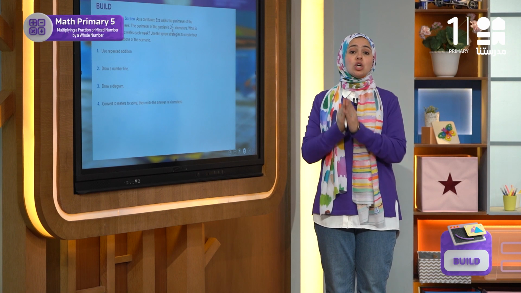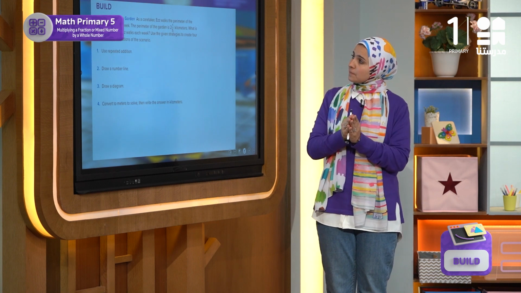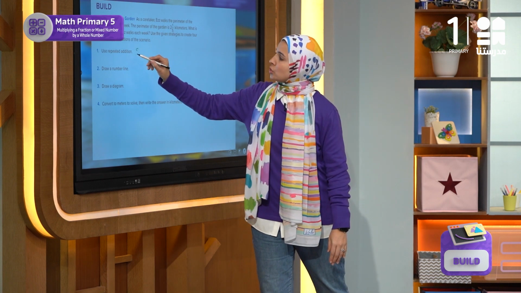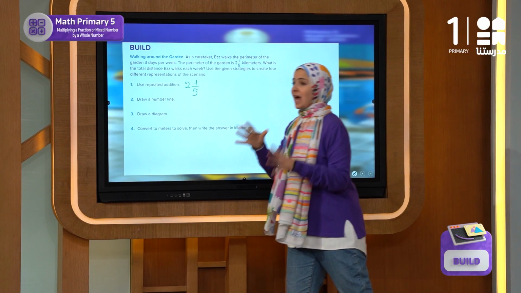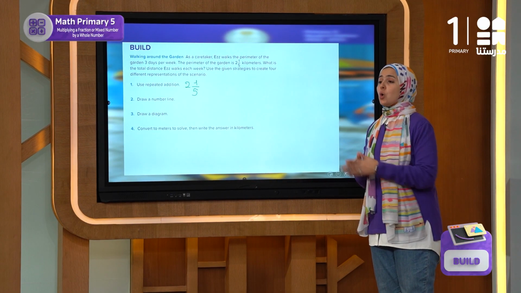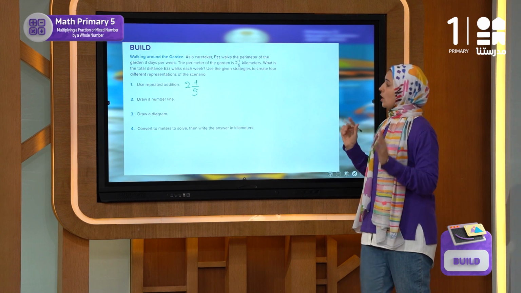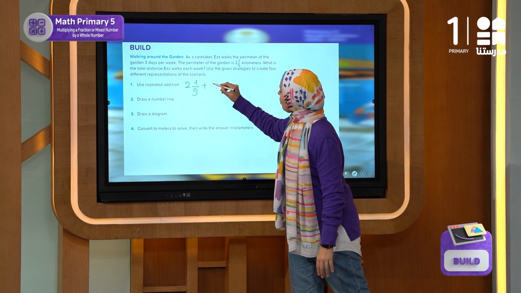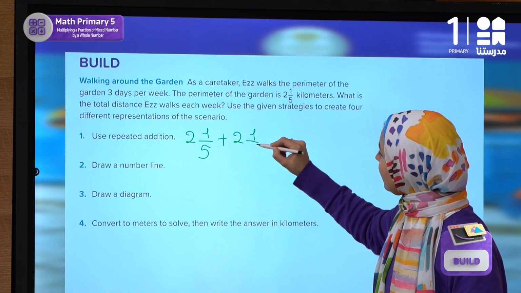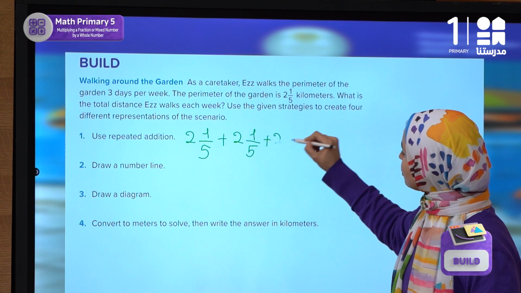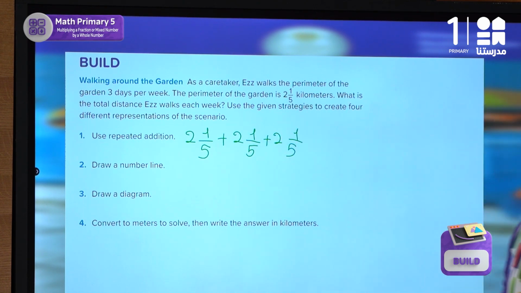So we will add 2 and 1/5. How many times will we add it? We will add it 3 times. So 2 and 1/5 plus 2 and 1/5 plus 2 and 1/5.